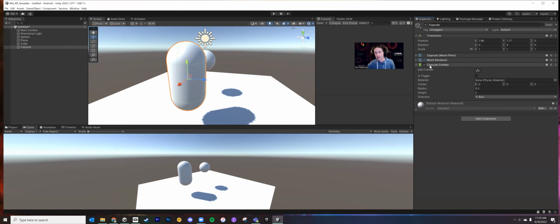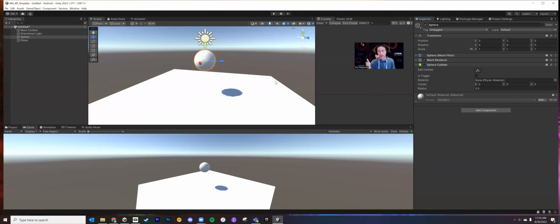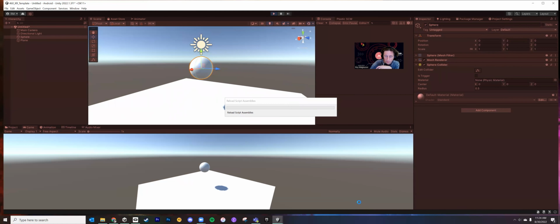If I were to turn this off, so we turned off that object, it is still visible, but it no longer can be interacted with. You're not going to be able to hit it with anything that's checking for some kind of physical interaction. So let's demonstrate that, right? If we were to hit play and you're like, great, we got this going, we got physics, let's go. Boom, boom, boom.